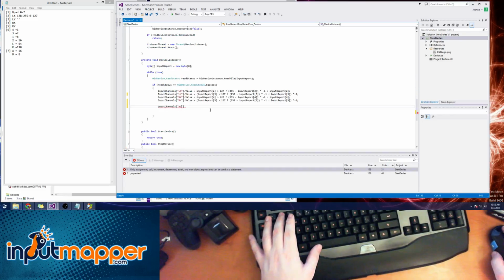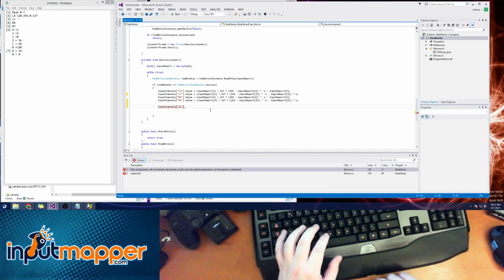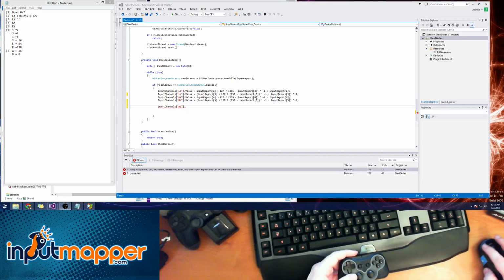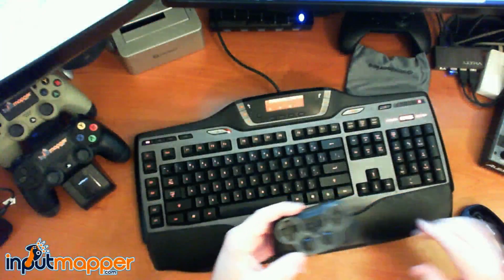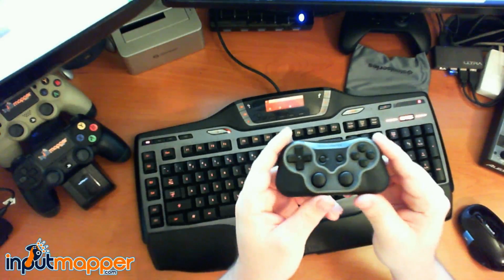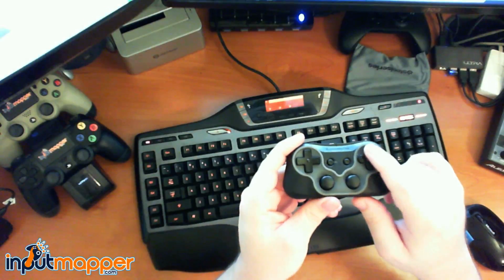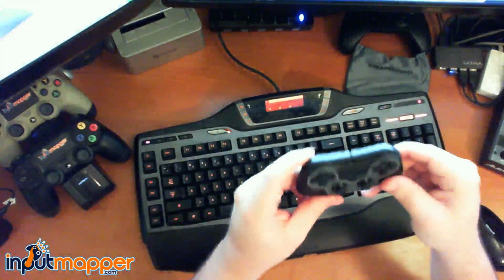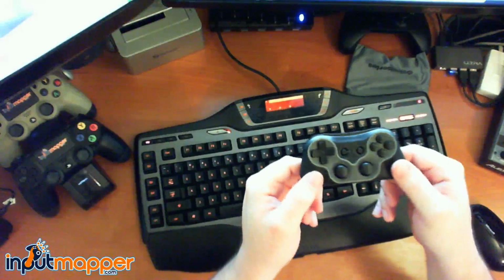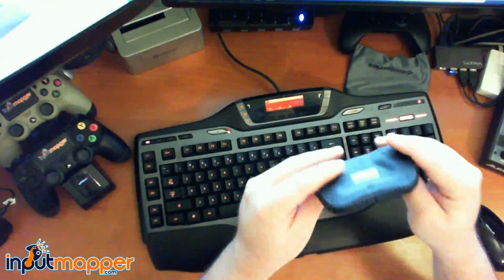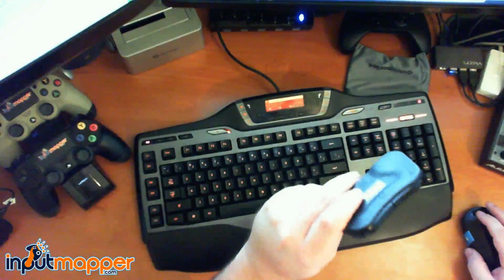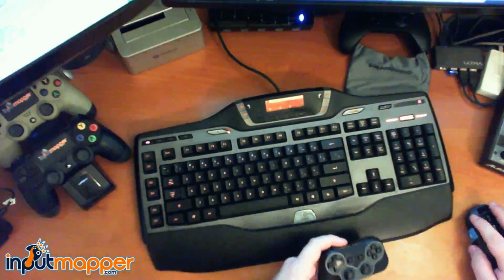Yep, B1 through 4. The controller literally, here, I'll show it real quick. The face buttons on it are literally just 1, 2, 3, 4, A, B, L, and R. So I'm keeping the naming standard the same as the actual controller itself, just to make it easier for me to tell if something isn't mapping correctly.